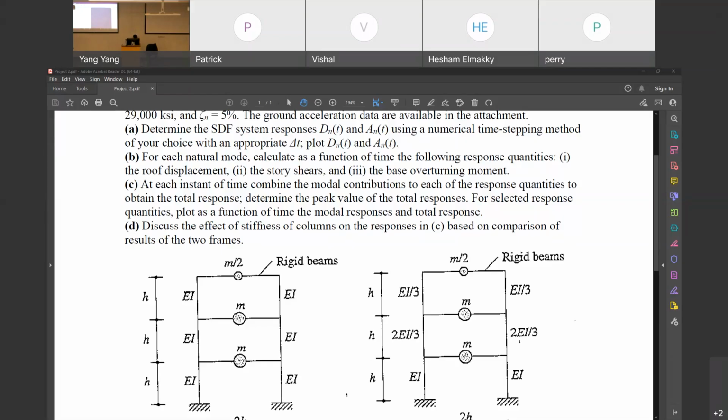For bolted steel and welded steel, which one will have the higher damping ratio? Bolted, because the connections are less rigid. So for bolted, you use 5%. Welded is more rigid, while bolts have some tolerance, so the movement between the bolts and the plates can contribute to the damping. So those are the damping ratios you may use in future if you are required to do any seismic analysis.